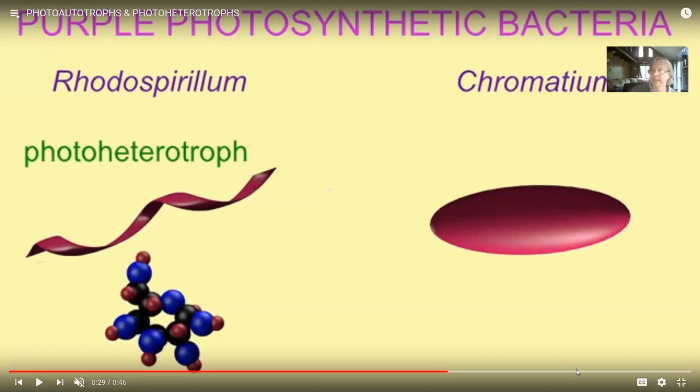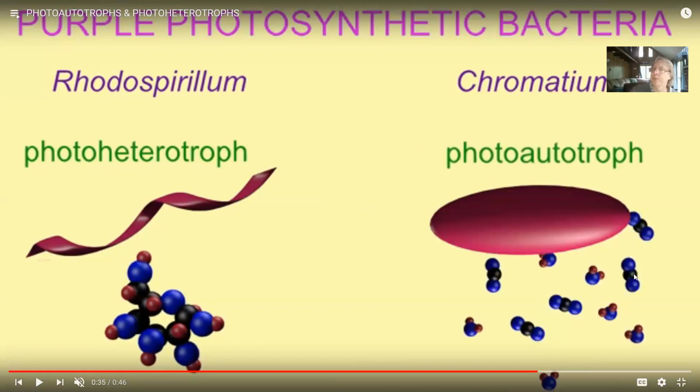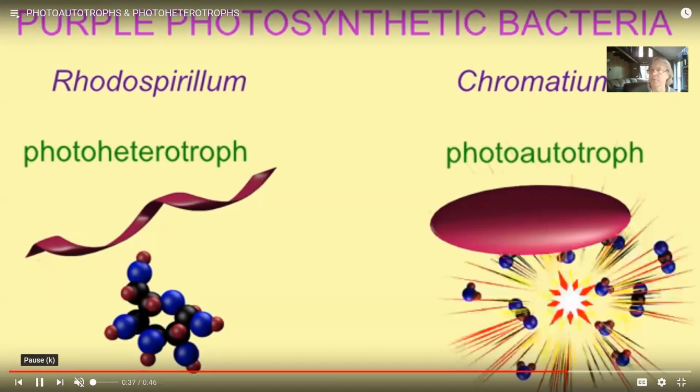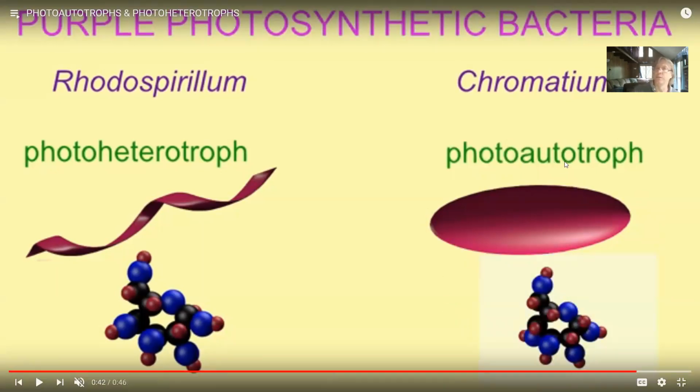But plants, cyanobacteria, which we'll get to in a second, and then this purple photosynthetic bacterium, they use carbon dioxide. So sunlight is used to fix carbon. It's called carbon fixation. So carbon dioxide plus water, if you add energy, you can rearrange that to make sugar. So you don't need to ingest sugar from another living thing. You can make your own. And if you can do that, if you can use inorganic carbon, say carbon dioxide, to make sugars and proteins, you are what is known as an autotroph.